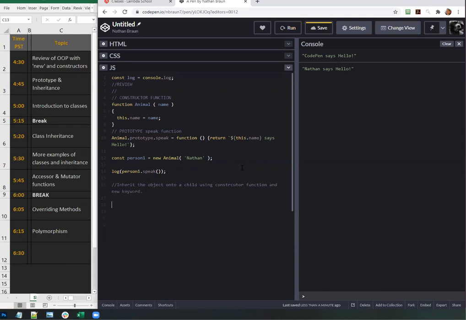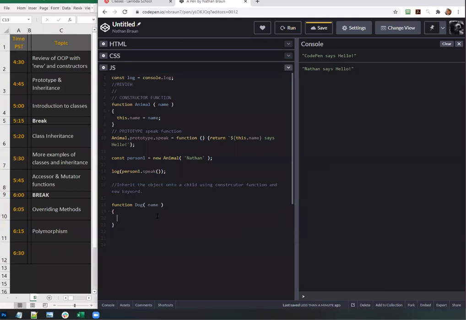All right, so we're going to create a new one. This one's going to be a dog. So we'll do function dog, just like normal. Let's give it a name, and let's do name and nothing else for now. I'm going to show you some other stuff here later. So function dog, just pass in the same attribute.